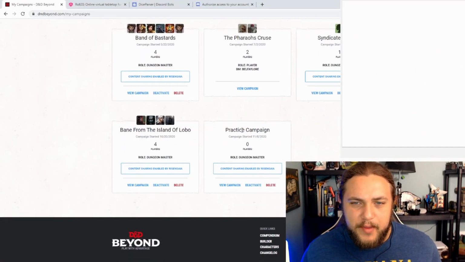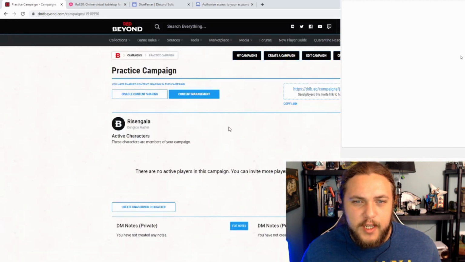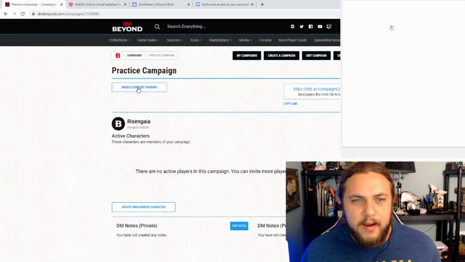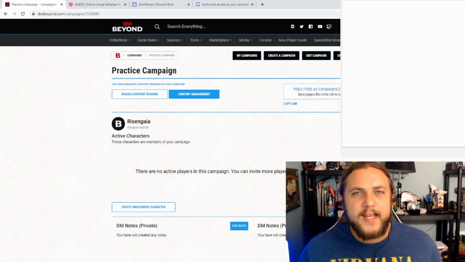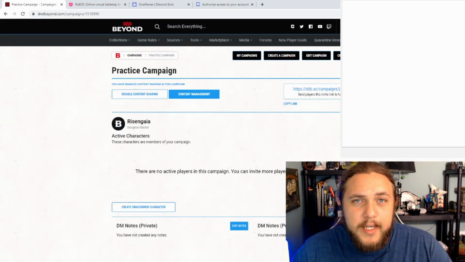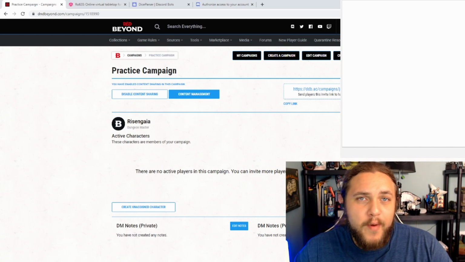Once you get that all set up and you have it linked in here, you can go click on where it says view campaign and then click here. It says enable content sharing. Now what that'll do is that means that any content that you own on D&D Beyond is now shared with this group. Anybody who joins this group as a player and they make a character in there, they'll have access to any of the books that you've purchased. So any of the classes, races, subclasses, anything like that, they will be able to use it with their character. And other players can use it as well.